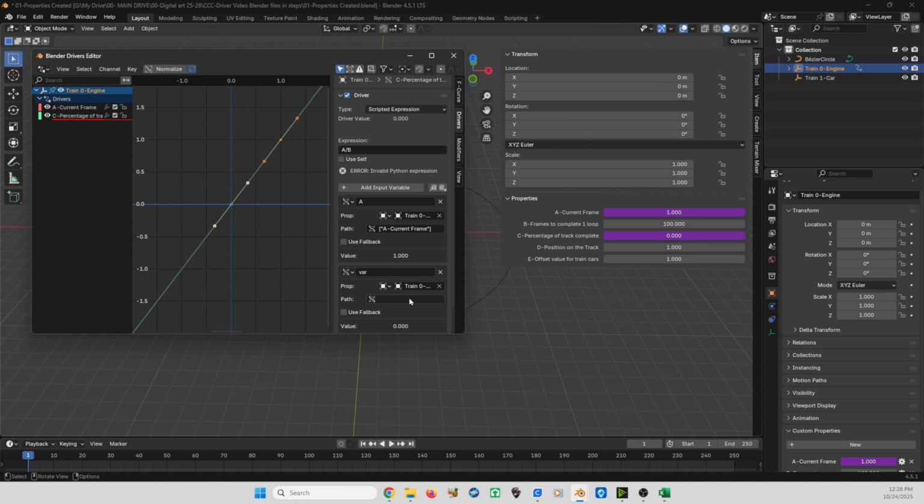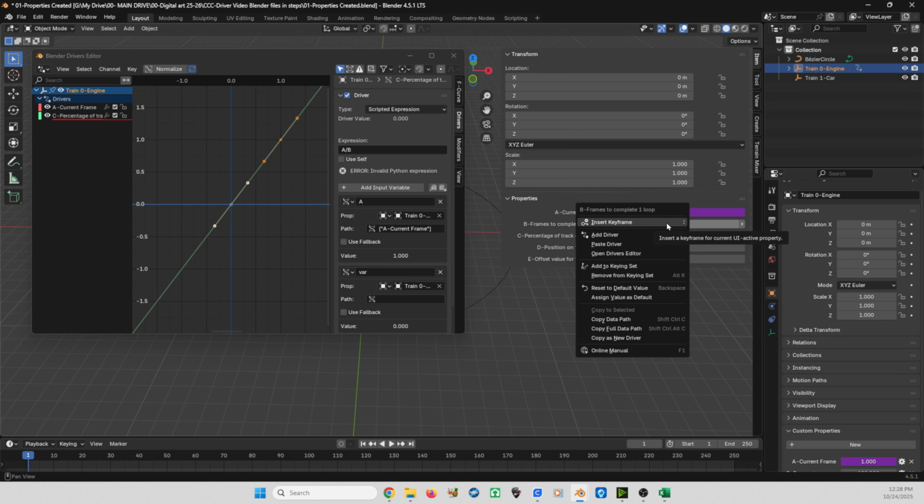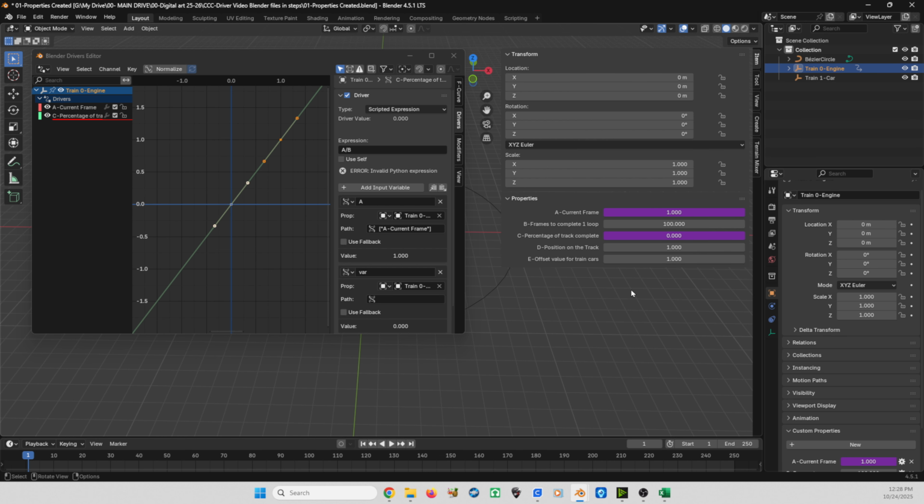And the information I want is found in B. So I'm going to right click. We're going to copy data path, and that will tell Blender how to look in the coding of what's happening in the software to find the number that we have typed in. Once we have copied that, we'll come here, press Control V and hit enter. And you will see that the value is updated to 100, which is what we have there.